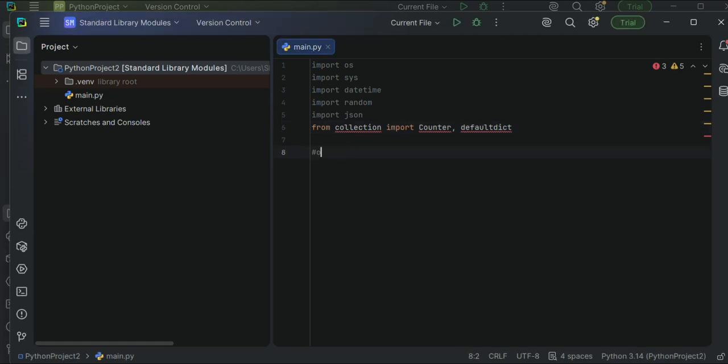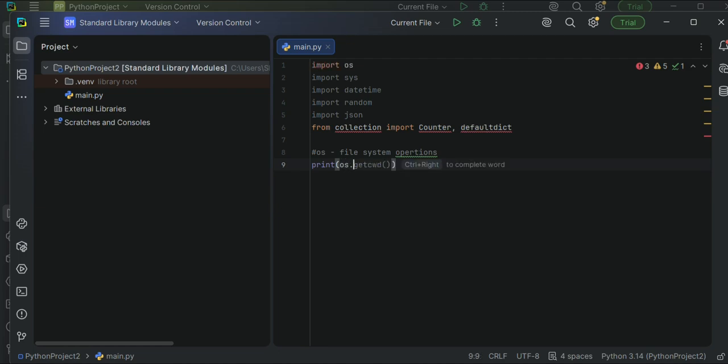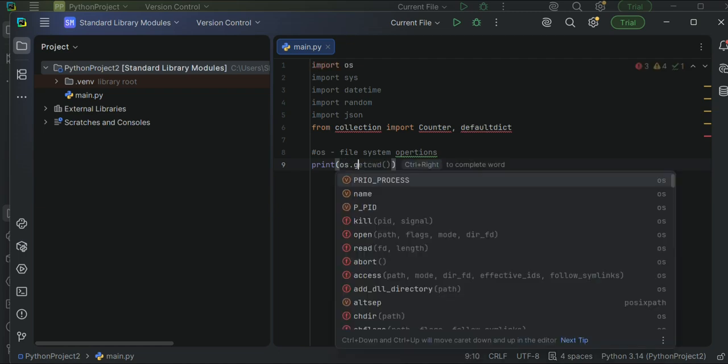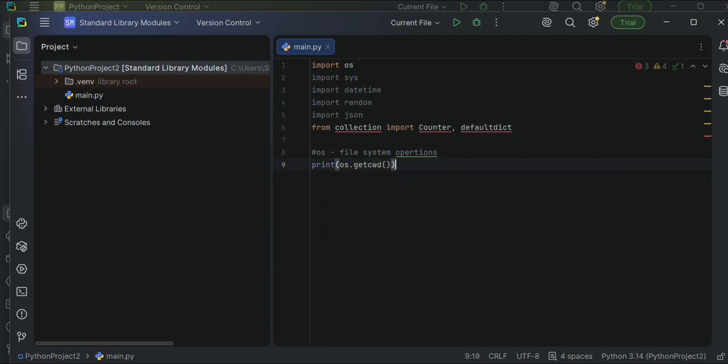Okay, os is for file system operations. Let me print os dot getcwd, and it's going to give you the current directory.